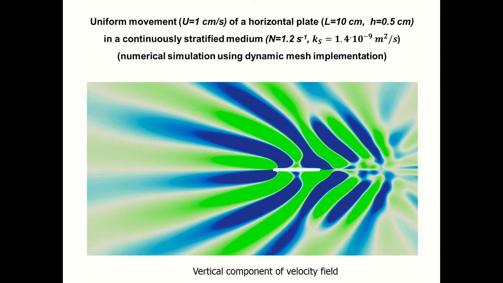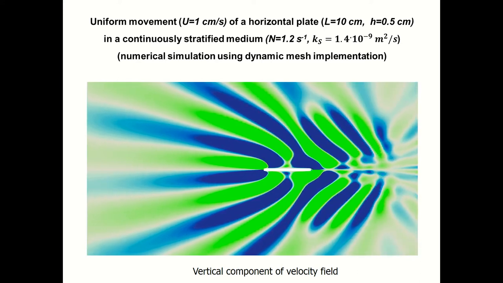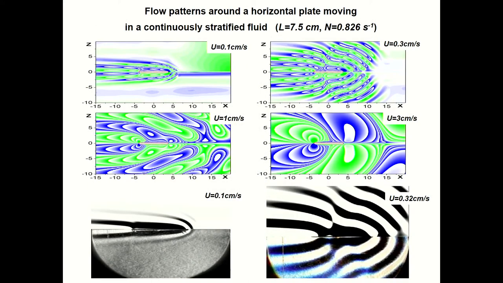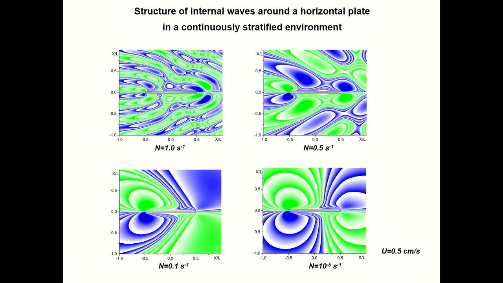Here is the vertical component of velocity where you see non-symmetric structure. You see different internal wave structure for different velocity of movement. We see that with increase of velocity of movement, the top area increases along with increase of length of internal waves. Here you see the synchronized images, here the numerical simulation and here the Schlieren visualization. It shows how the structure of internal waves change with change of fluid types, with decrease of stratification.